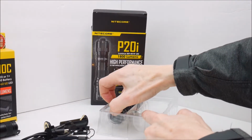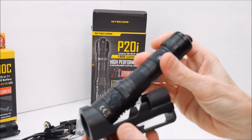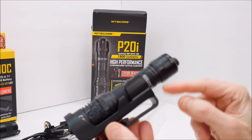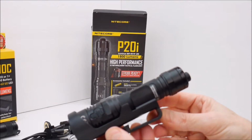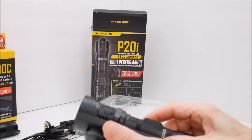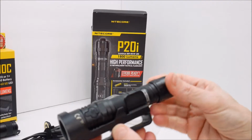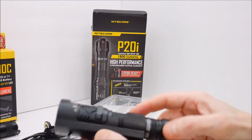And the light, since we're on the topic of the holster, the light just kind of fits in, bezel down, and snaps into place. So this is a very solid carrying option for this light that keeps it handy. I have carried this on my belt, and it works very well. Pops off, very good. You can run, jump, climb, and this isn't going to come out of this holster. So that's really nice.